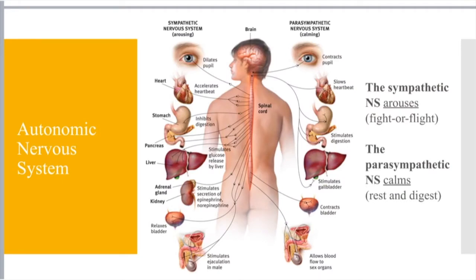The last breakdown is within the autonomic nervous system — that automated system our body runs without us thinking about it — which splits into the sympathetic and parasympathetic nervous systems. Sympathetic is always focused on arousing, whereas parasympathetic is always focused on calming. The sympathetic nervous system is fight or flight — the releasing of norepinephrine in times of stress or threatening situations. Your heart starts to beat faster, your pupils dilate, your digestion restricts, and you might get an adrenaline kick. We hear stories of people lifting cars off children when they can't even lift a 20-pound dumbbell because of the adrenaline pumping through them.